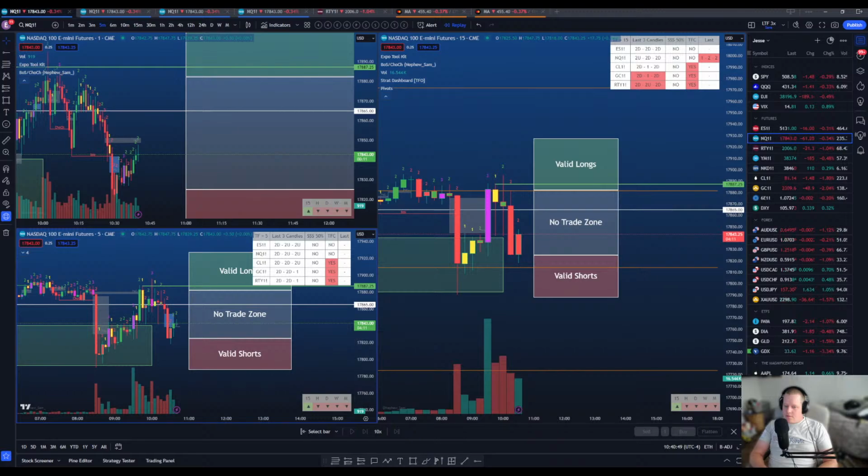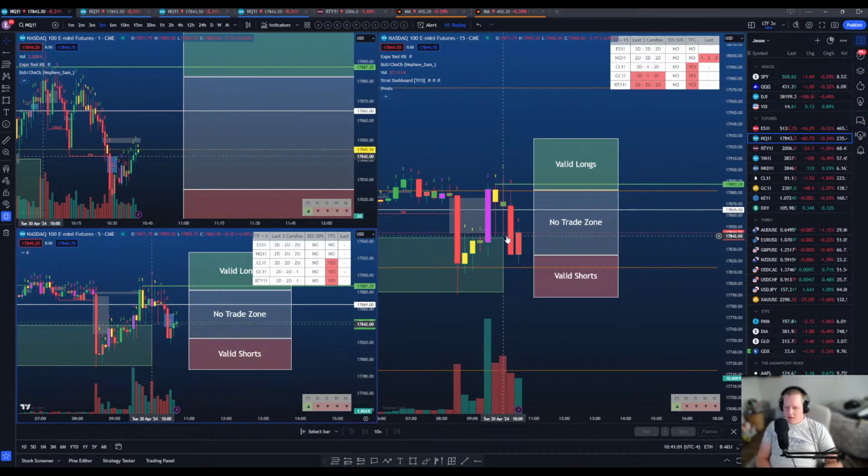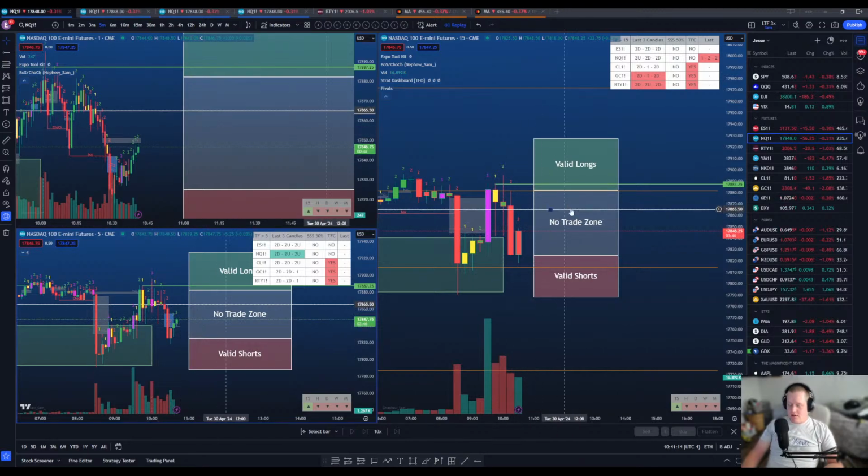No, that NQ short was probably A plus. 2-1-2 down on the 1. It was in force on the 5 and the 15. I would say it was an A setup, not an A plus, because if I'm really getting nitpicky, I would have preferred that 5 minute to be an extra 2 down. But it was in force, so that makes it an A setup.